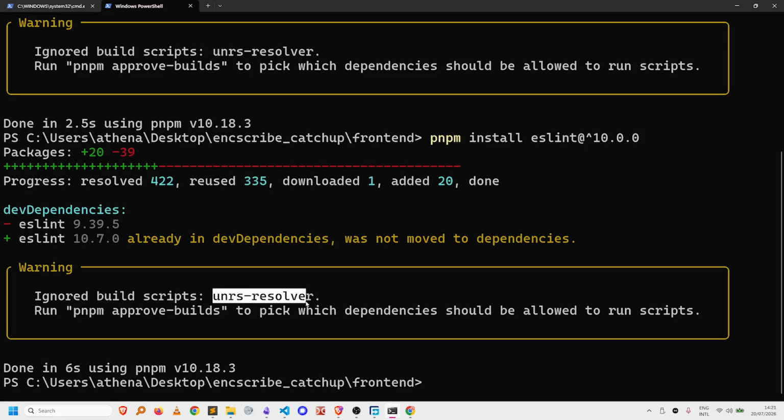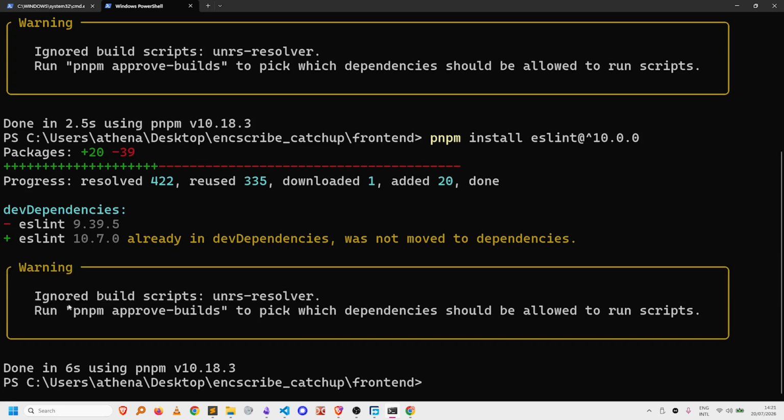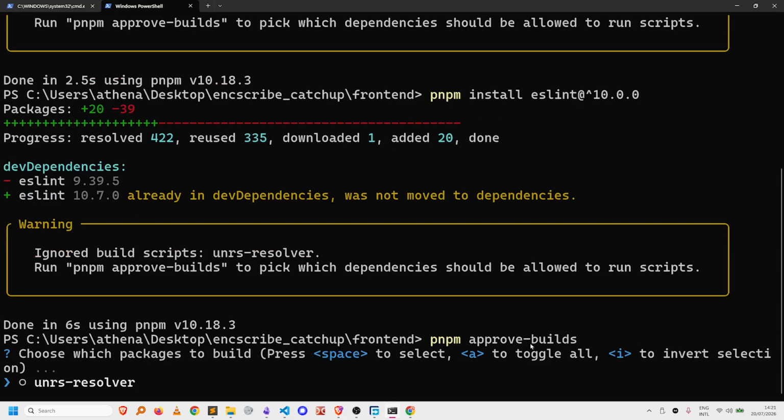And so we can approve it to do whatever it wants in our project, okay? And so I'm going to go here. The nice thing is some of these messages tell us what to do. So it says, run pnpm approve-builds. Okay, I'm going to copy that. Don't copy the quotation marks, just copy the command inside it. And I paste it there. I'm going to hit enter.